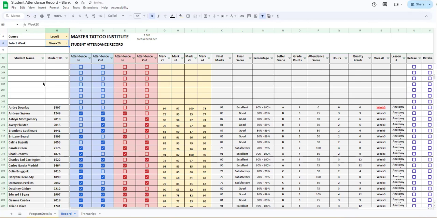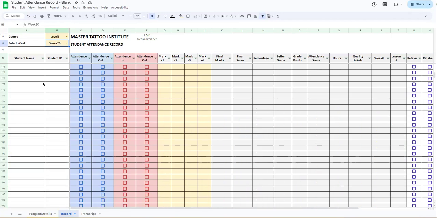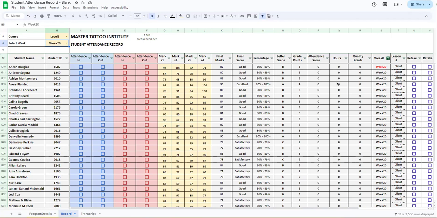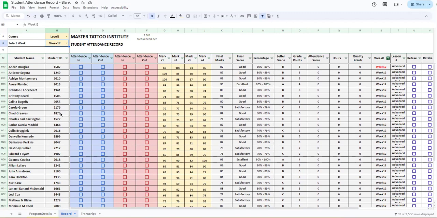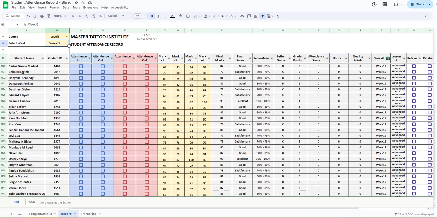Now you need to wait for a second, and here you can see it's showing you week 20. If you select week 12, this will take a few seconds. That's it. Now you can see only week 12, and you can't see anything else. This is how you can navigate between the weeks. And obviously, if you can only see week 12, you are not going to make any changes in the others. So this will also reduce the margin of error.